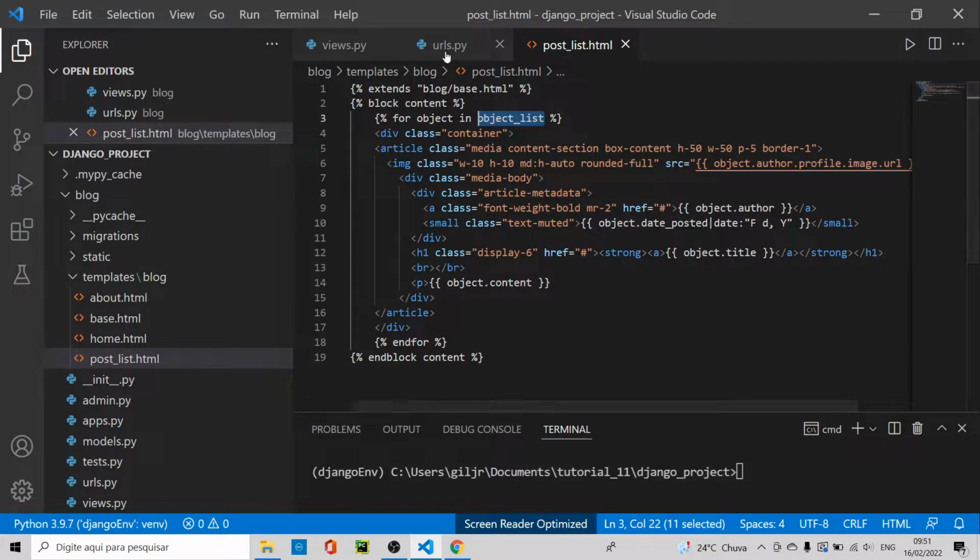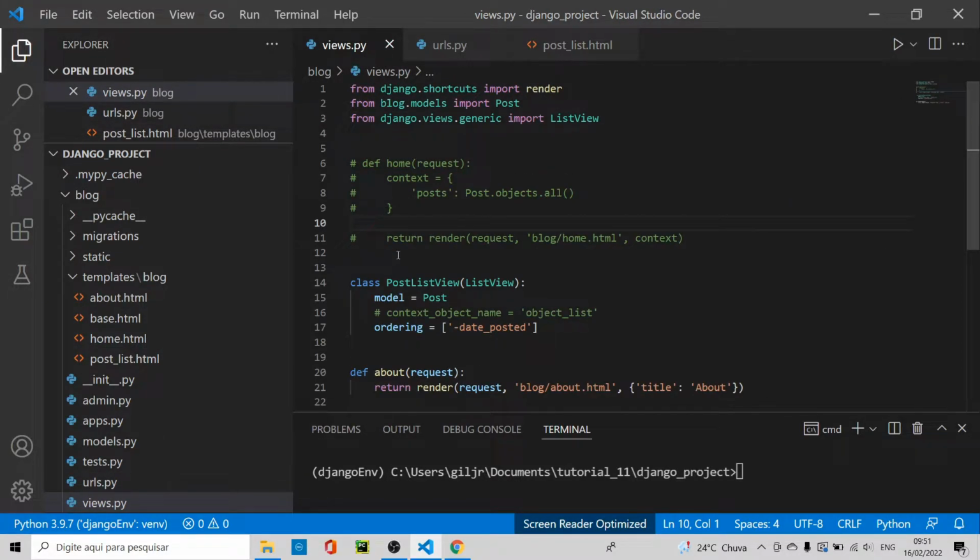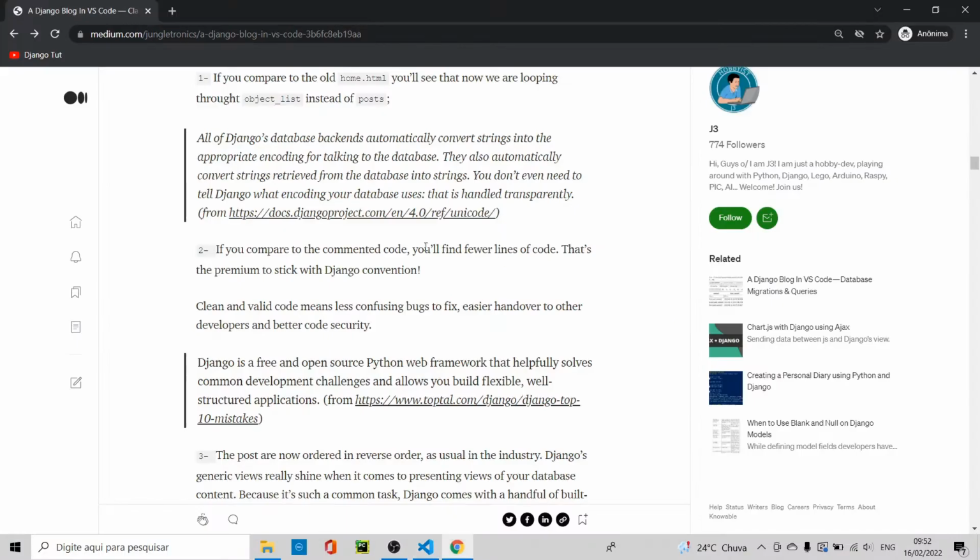Let me show you this. You see right here that what I need to make the class-based view is just point to the model that I will be dealing with. And we do not have to be concerned about context, render, and so on.